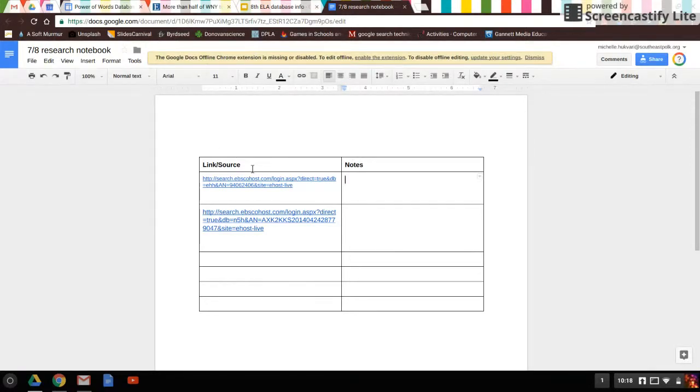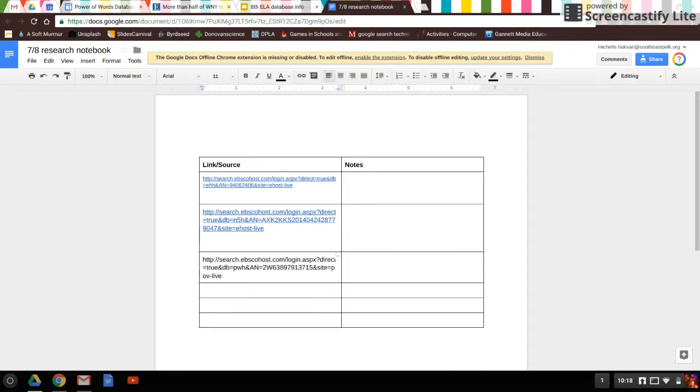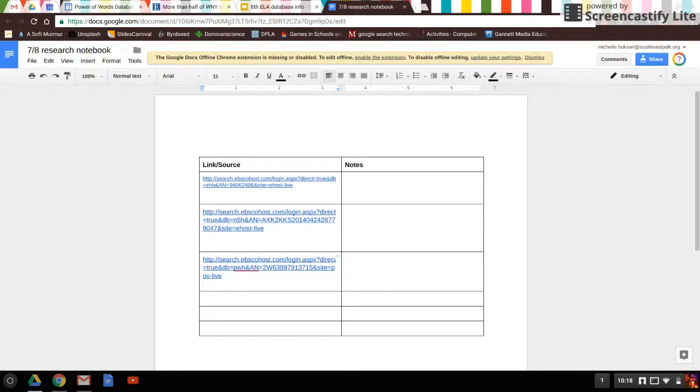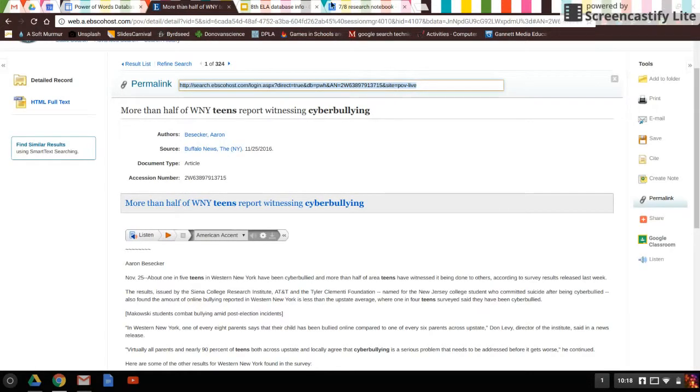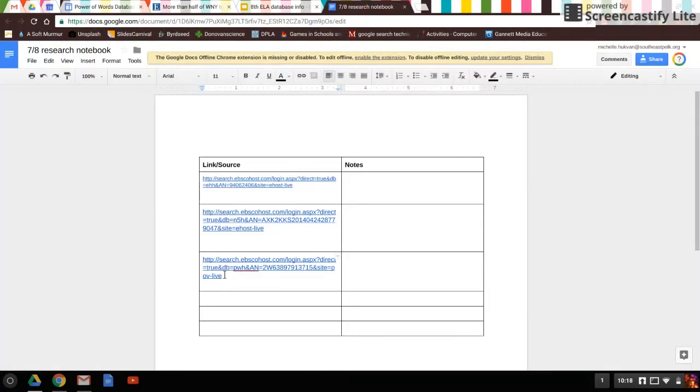This is a Google Doc I've made to keep track of links that I find as I'm researching. Okay, I made a table, so I have one column for my links here, one column for notes that I might want to write, and then I can also write above and below this table. But now since I copied that link, I can press Control V, and now I've pasted that link into my document. I can get back to this same article that's here in Points of View anytime from my Google Doc without having to log in, without having to search again.